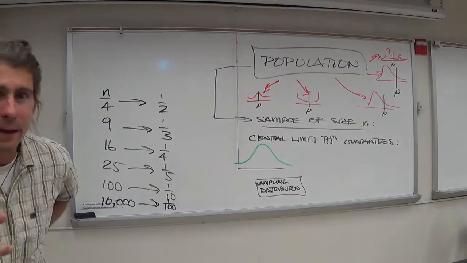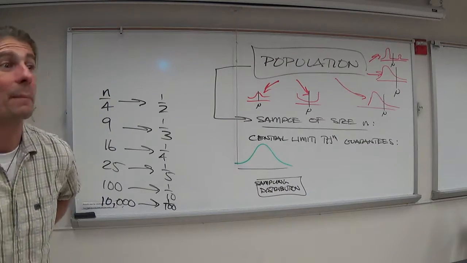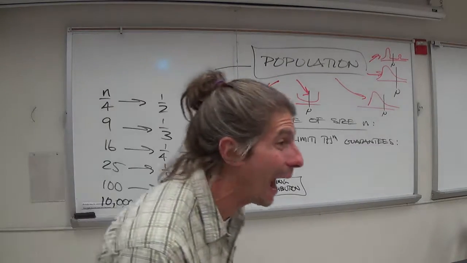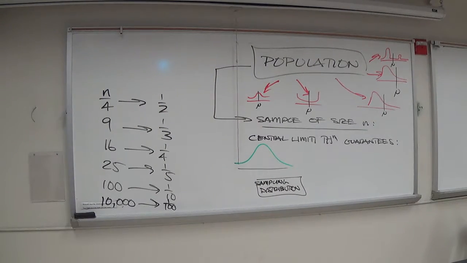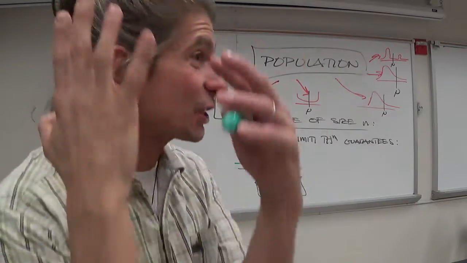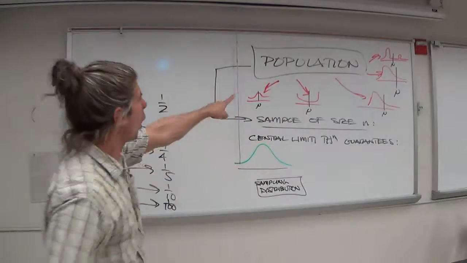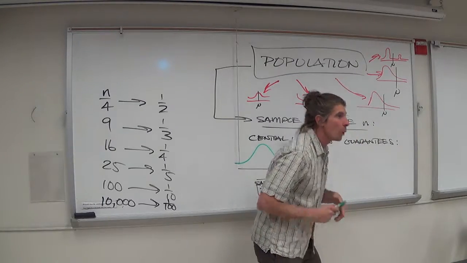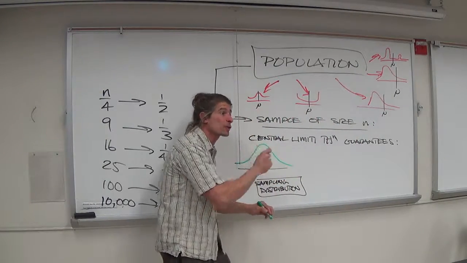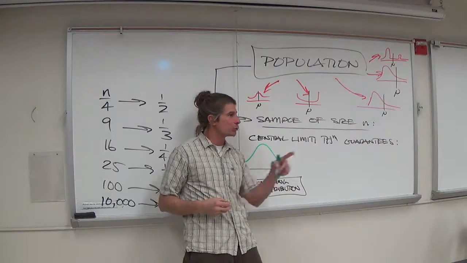Why does this make us happy? Why does it make me happy? It's the normal, because you know stuff about bell curves. Exactly, hashtag the normal. Because you just spent two weeks studying the bell curve, which means regardless of what the population is shaped like, your sample is going to be bell-shaped. Which means you can apply the results from the normal to the sample you draw.